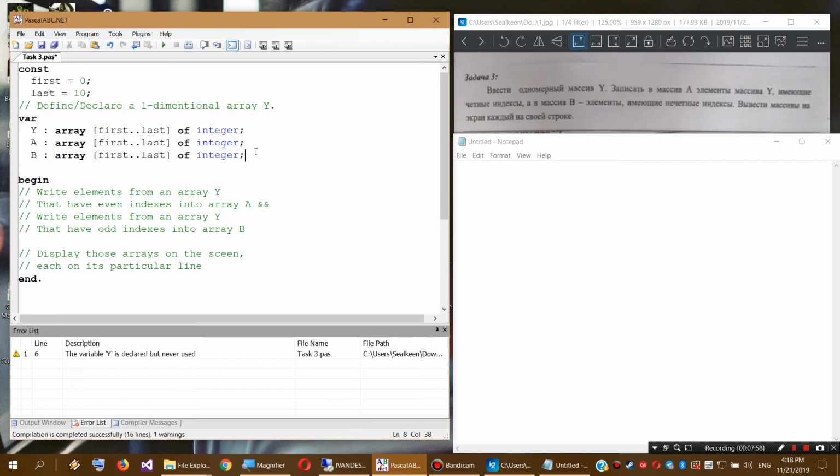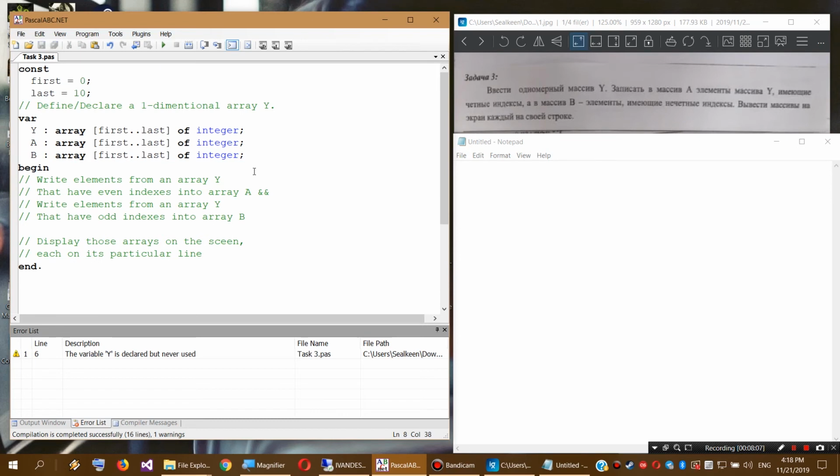They just say put inside of those arrays, but they don't say to declare them first. So we do this ourselves. I mean, we declared the three arrays, right?